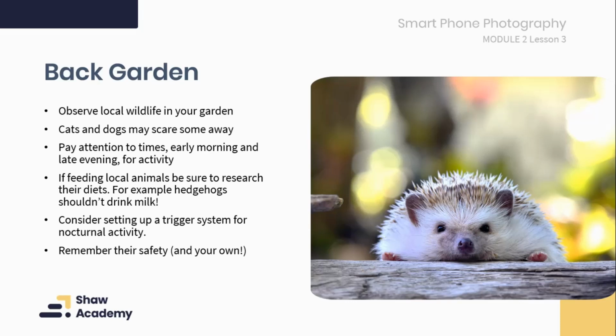But if you have pets like cats and dogs, it might scare some of that local wildlife away. Again, pay attention to your times, like hedgehogs would definitely be more active very early in the morning. And if you're thinking about feeding these animals as well, just be very careful about what you're feeding them. If you get a bird feeder, make sure you're getting good quality food and seeds for them. Remember, with a bird feeder, you might also attract squirrels, so think about them as well.